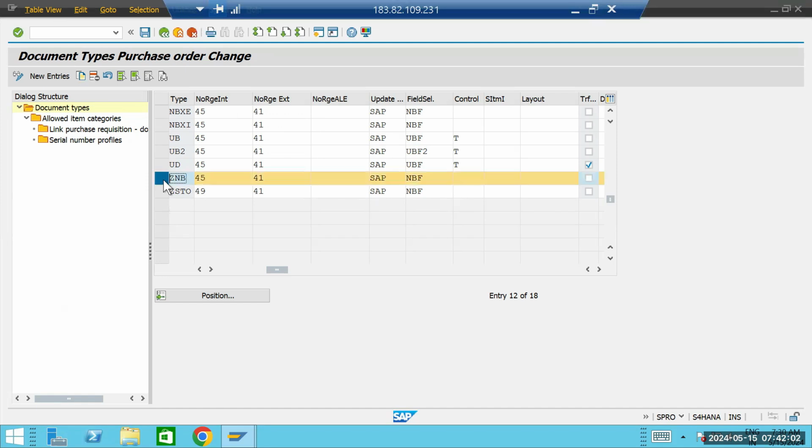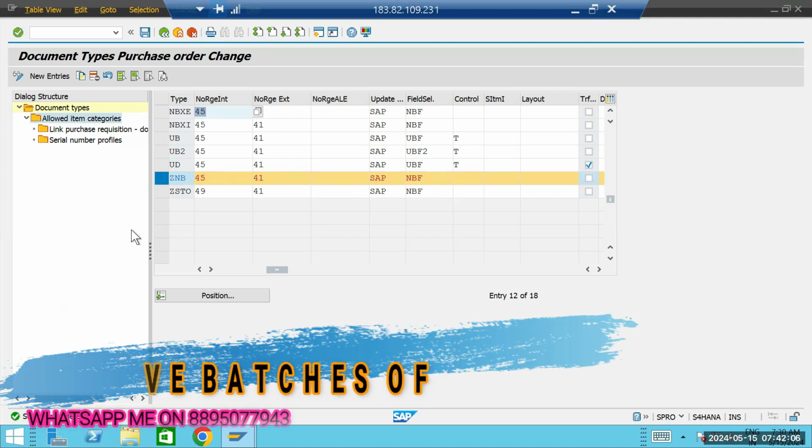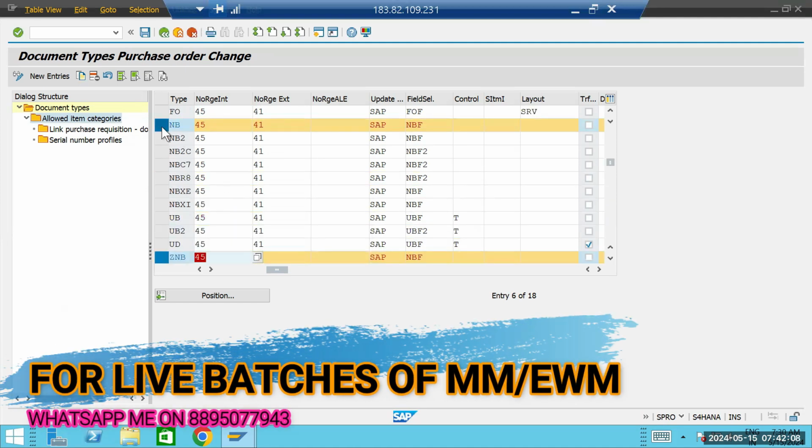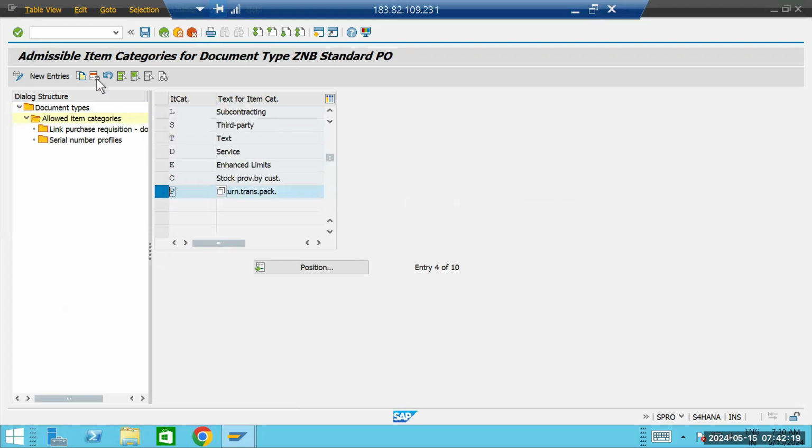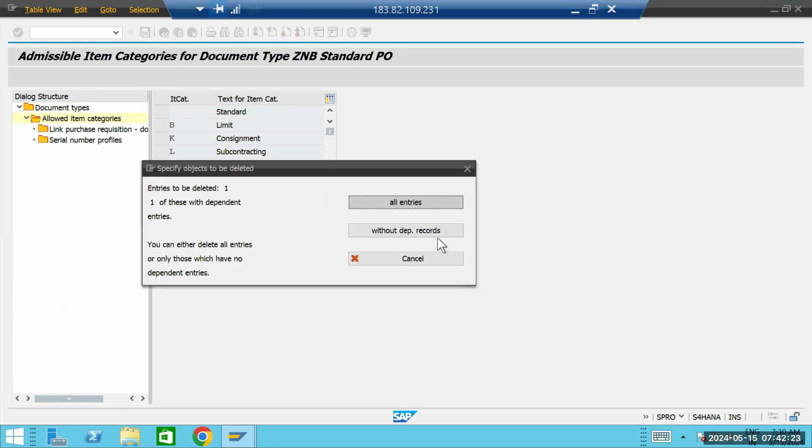Now select this one and click on Allowed Item Categories. Here you can see the allowed item categories. If you want to remove something, you can remove it from here.